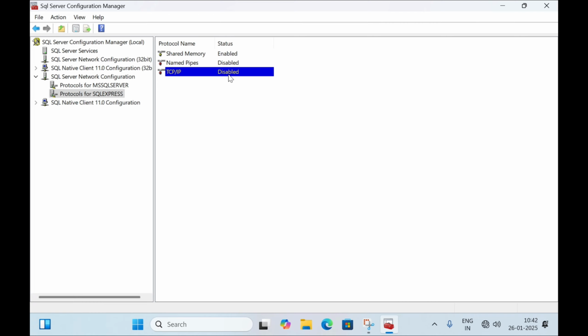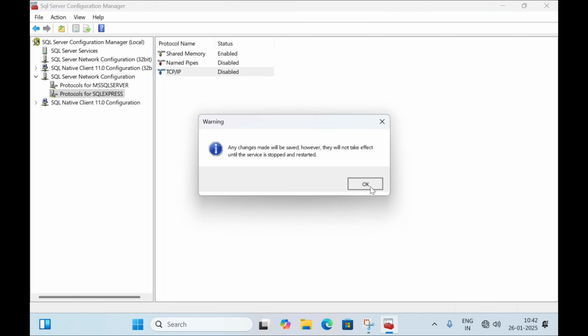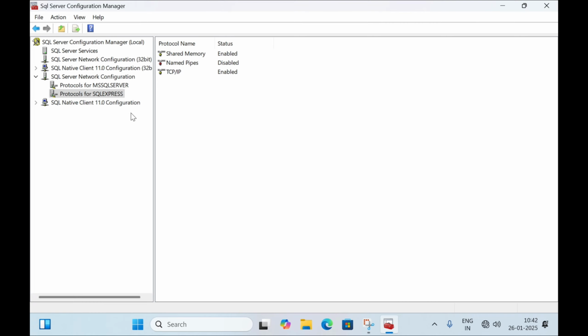So right click on it and click on enable. And if you are using full version or business SQL Server, then click on the protocol for MS SQL Server and make sure that TCP IP is enabled. If disabled, right click on it and click on enable. Already enabled, then do nothing.